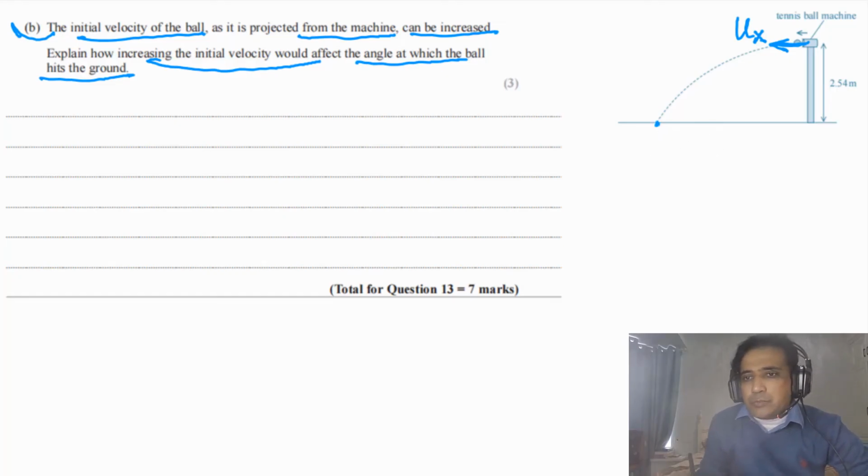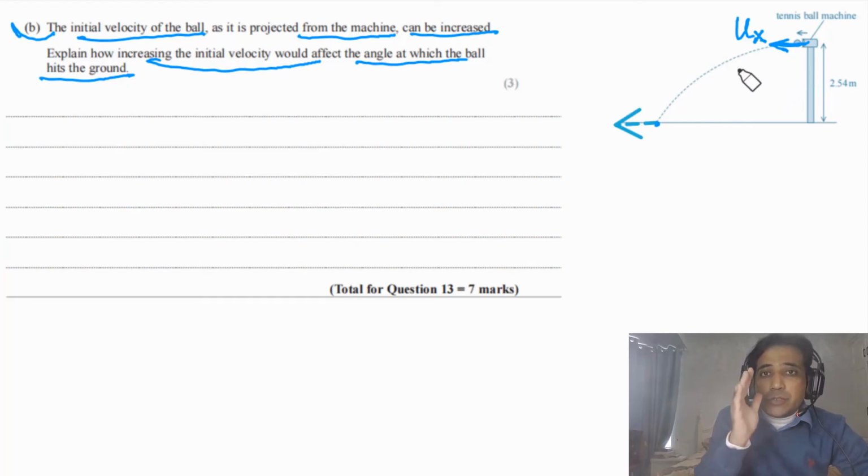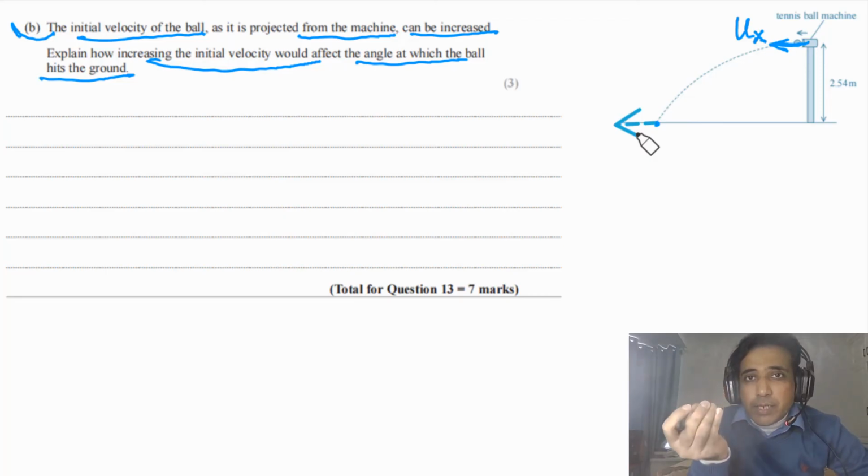First of all, we can imagine the initial horizontal component of velocity is equal to this one, so we can draw one small arrow here. This is representing the initial horizontal velocity. Horizontal velocity will not change at this point and at this point, because these two components of velocity have to be the same, as there is no acceleration, there is no force along horizontal.